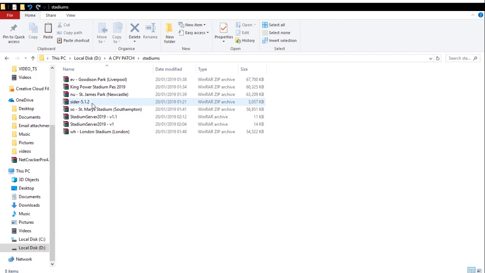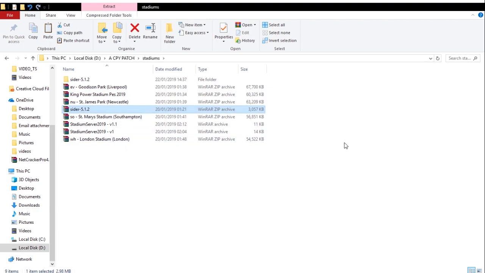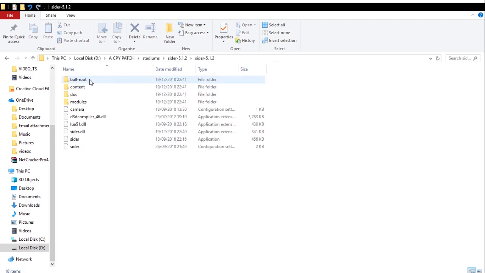I'm going to walk you through the steps of installing Sider. Sider is not really a setup, it's just an extract. You extract it and open the folder, and you can see there are different folders and files. If you already have Sider, the only thing you have to copy is the sider.dll file. If you don't have Sider already, then you have to copy everything and paste it in your PES 19 root folder, or base folder, or install folder.